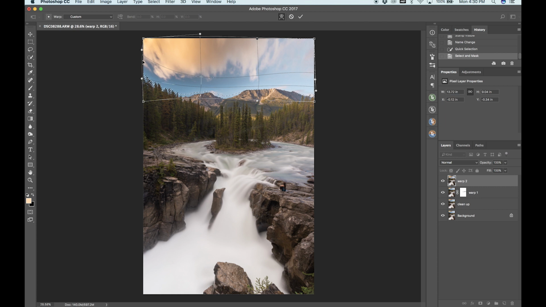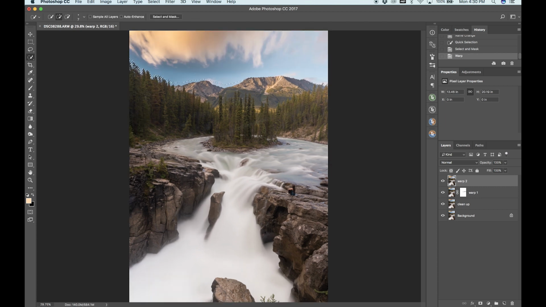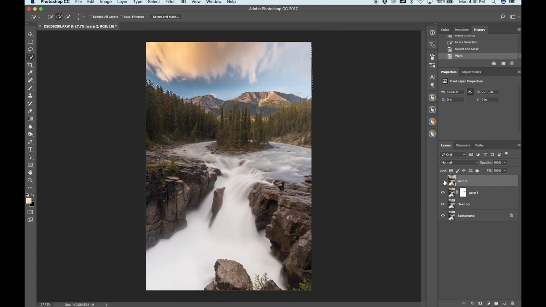Let's click enter. So let's do the before and after. We really stretch those clouds down, but we ruined the mountains in that warp.